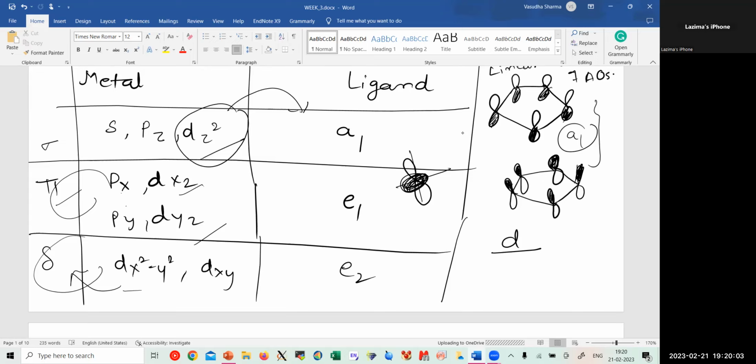For the rest, for the pi bonding, you need to have one of your internuclear axes in the d orbital. For example, if you are taking a combination of px, then dxz should also be there for better combination. This is py, and dyz would be the other combination. You cannot take dxy because the internuclear axis is not there. Generally, when we talk about the axis, that is your internuclear axis, right? So for pi bonding, you need to have your internuclear axis in your d orbitals. And when three combinations have already been used, what is left is dx square minus y square and dxy, which are interconvertible to each other by a rotation of 90 degrees, and they form this delta bond.